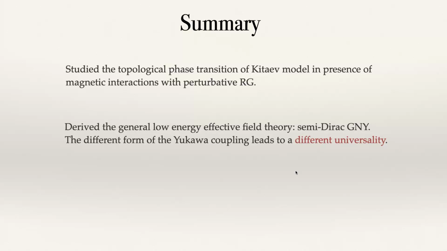Yes, but this happens even in the absence of the Ising term. Yes, exactly. But then does the Ising term change something? Maybe I missed it. Our point is that if you have any sort of other kinds of magnetic interaction, this is the universality you will get. But for pure Kitaev, it's a free Majorana theory, so there are no interactions at all. So you're saying even the most minute Ising interaction is changing the universality of that transition.